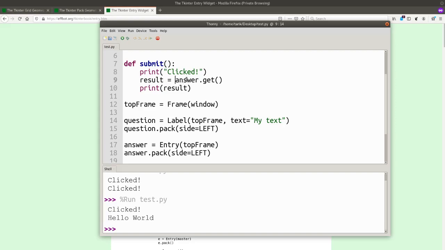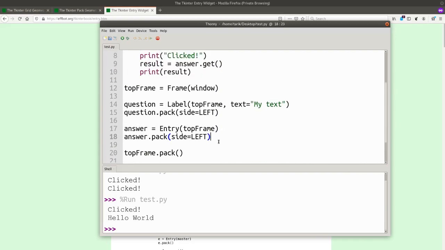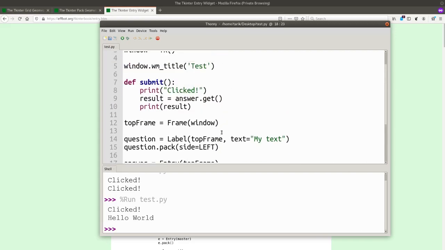Now this answer variable is not in this subroutine. It's using it as a global. And as you may know, I'm not a particular fan of globals. So how would we structure this in order to make it a lot more manageable? So you can make the program a lot bigger and it's not going to end up as a mess.